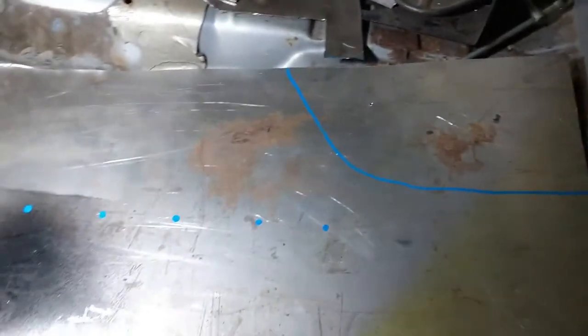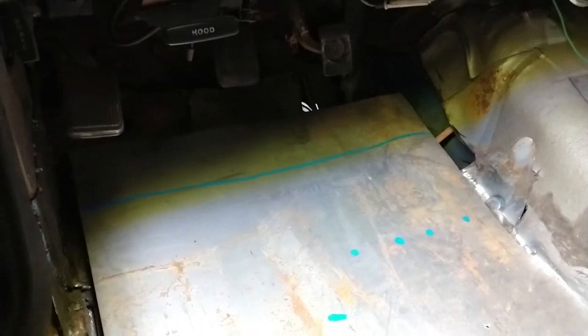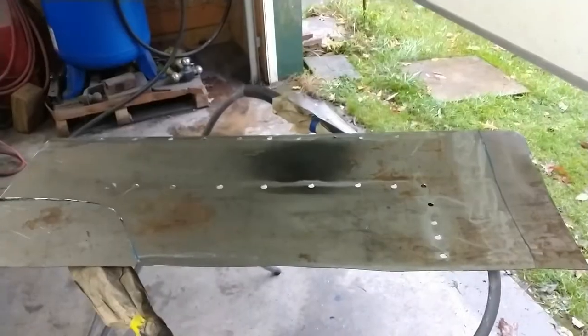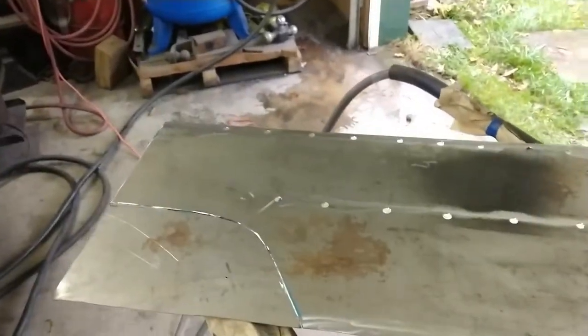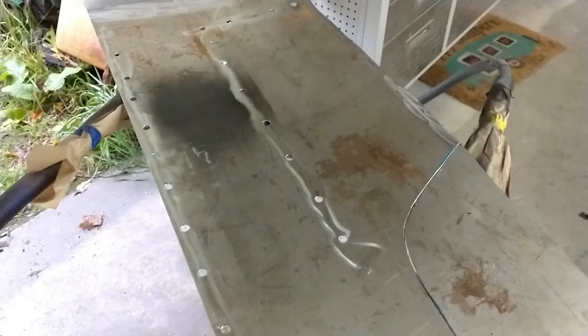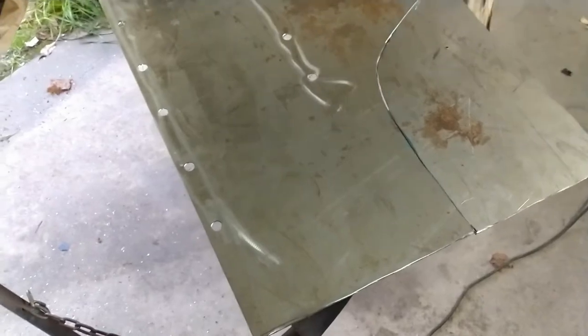So I think we'll drill some holes, and I'm contemplating, yeah, I really should trim that off like we talked about. I can still use that strip elsewhere for fill-ins. So let's trim this out and get some holes drilled and see where we lay. Alright, holes drilled, oversized, because the cross members are obviously much thicker, therefore it could take more heat. I don't want to fill up a hole on this sheet metal before I get any bite on the understructure.